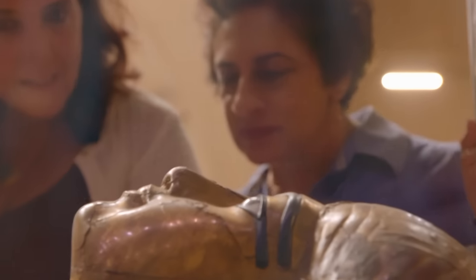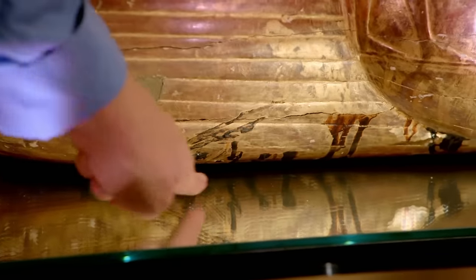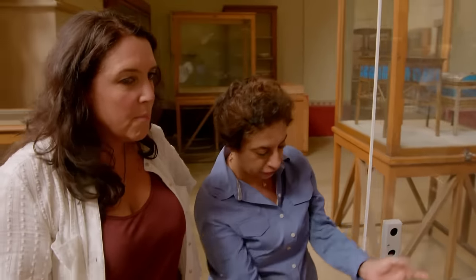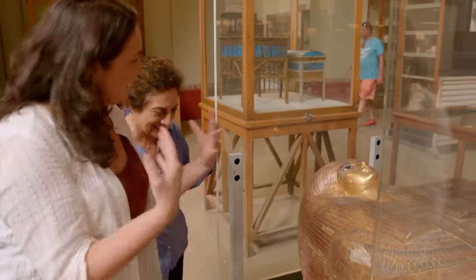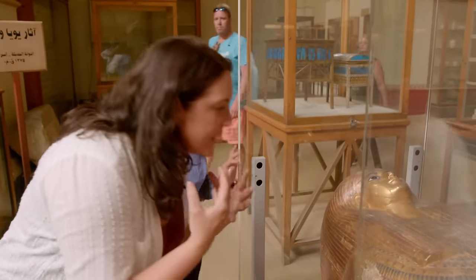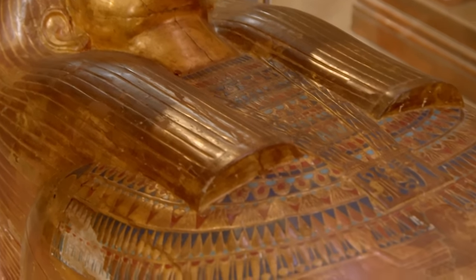Amazing. Can you smell that? It smells like resins and incense. It does. So, look down here. That's actually the resins that are part of the mummification and burial ritual. They were poured over, and you can see it must have been in a funny position because of the way it's dribbled. Wow. Can I just have a moment to get this millennia old smell? That is amazing. This is closer than anyone normally gets to Tuya.